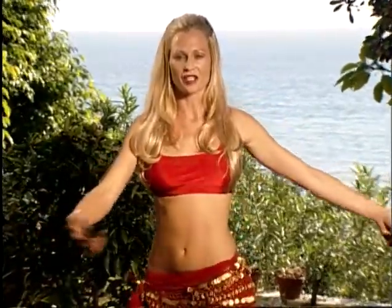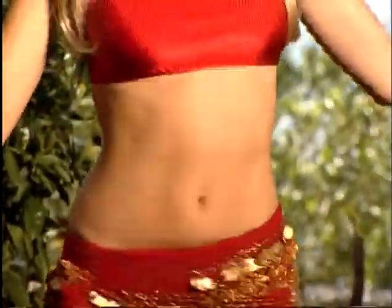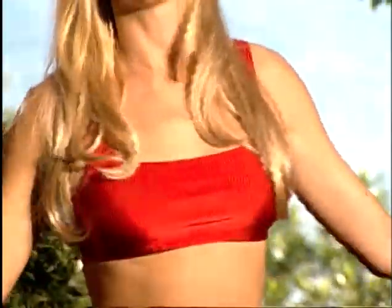Sharp. Two, three, four, five, six, seven, and eight. Now twist forward and back, forward and back, forward and back, forward and back. Now double time. Make sure you breathe here, opening up our first chakra.